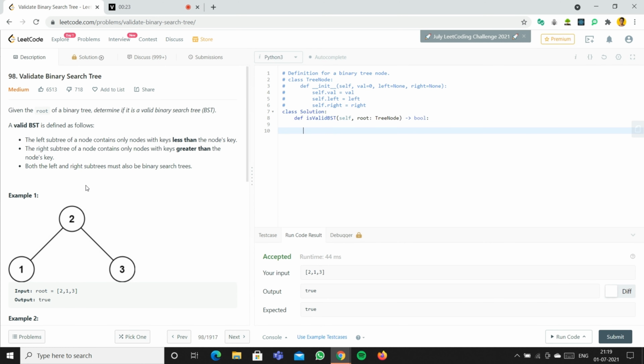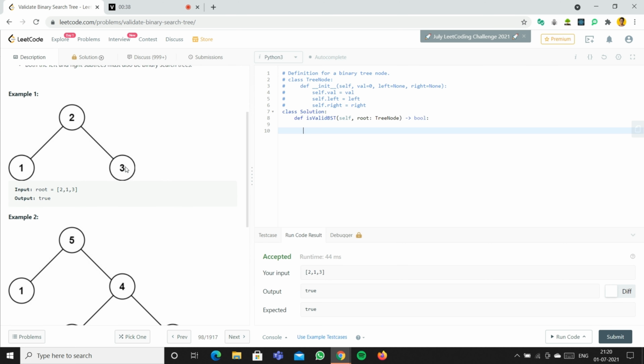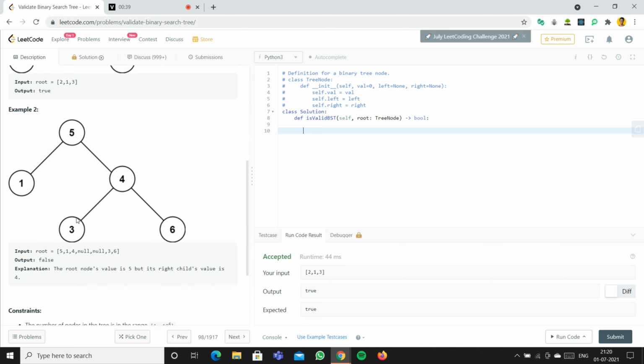Okay, so what the question is saying is, basically we have to just check if the tree is a BST or not. So what BST says is that all the left children should be less than the node and its right children should be greater than it. So for example, over here 2 is greater than 1 but is less than 3, so this is a BST, and we have to check it for every subtree as well. So here we have 4 which is greater than 3 but less than 6, so this is a BST. This tree is a BST. But if we check over here, 5 is greater than 1 but 5 is also greater than 4, which is its right node. So this whole tree would not be a BST because of just this one connection.